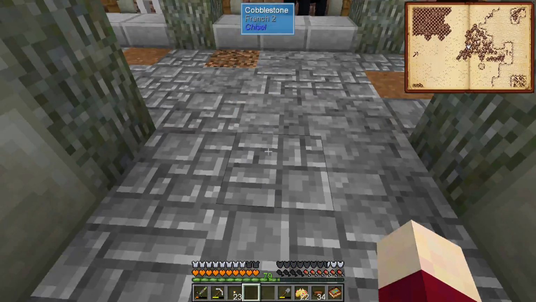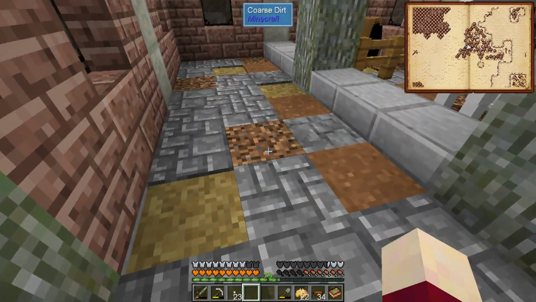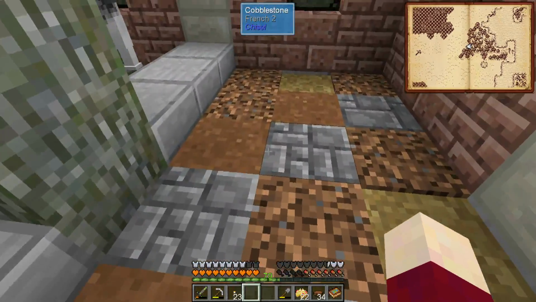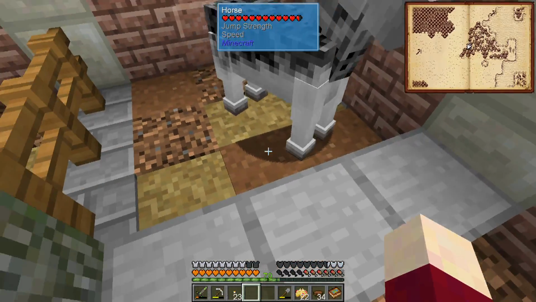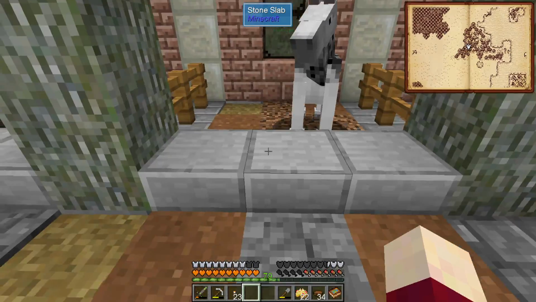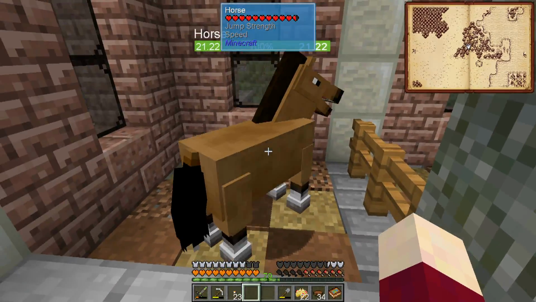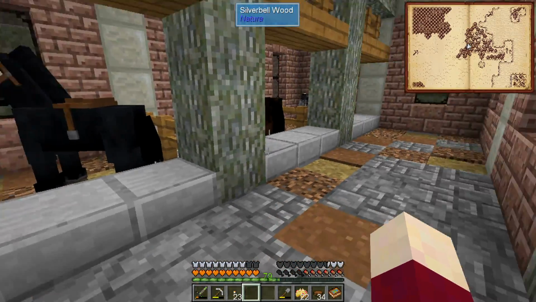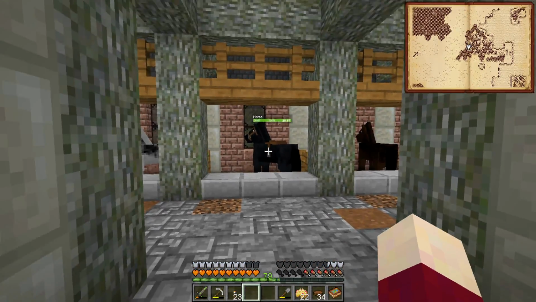So I've got the cobblestone path coming in here, and then I've got it kind of broken up inside, and I kind of feel like I've put too much of this stuff in here. It's meant to look more like there's manure and dirt and things like that that have come off of the horses in here, but I kind of feel like it should be cleaned up a little bit. Yeah, let me know what you guys think of that.